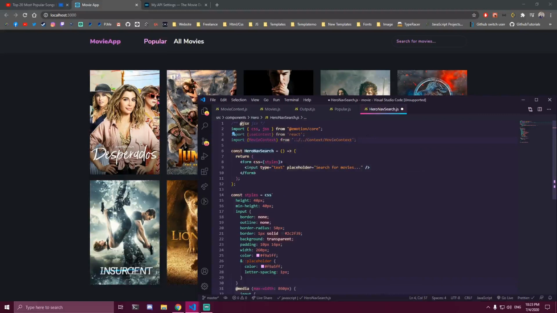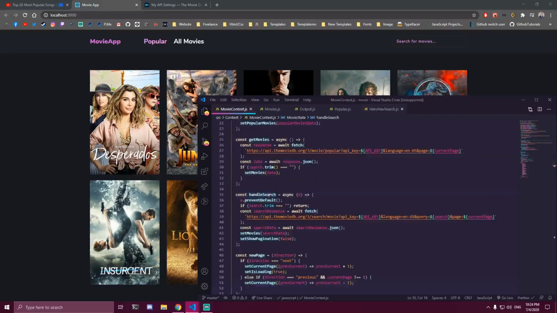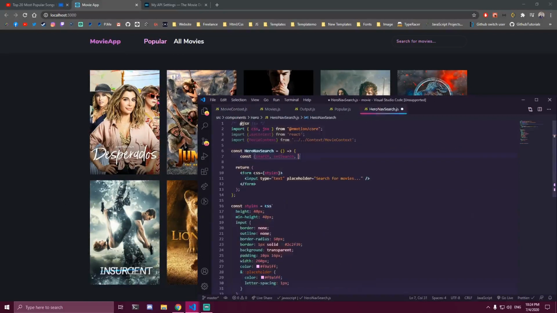So now we have access to that. So we need to import a few things here. The first one is search and setSearch, which is the state for our input. Then we have the function. I don't know how we called it again. We need to go back. So handleSearch, that's the other thing we're gonna need. So let's go back to this. And we're also going to have activeLink.